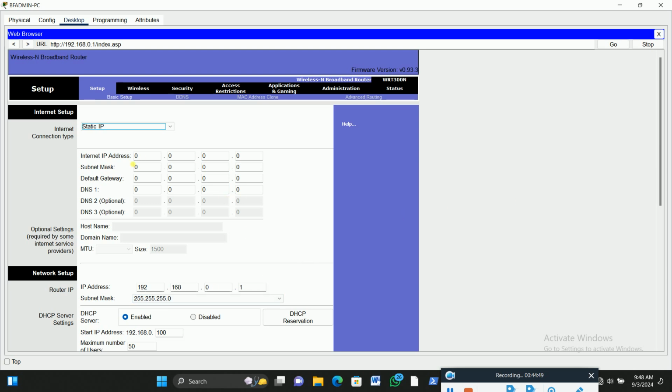So if that one is going out and we have given the static, are you listening? We've given static. So we are going to give an IP address of what? 192.168.10.1. That is what you're supposed to type here. So 192.168.10.1, and the subnet mask 255.255.255.0. I click on this place and I choose static.